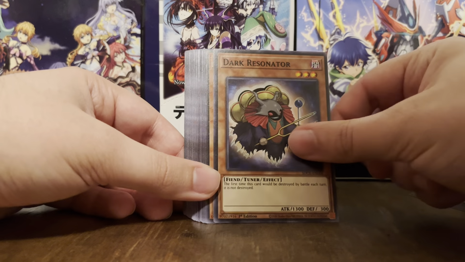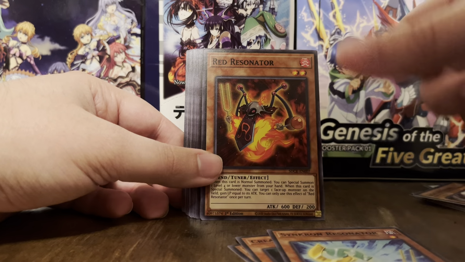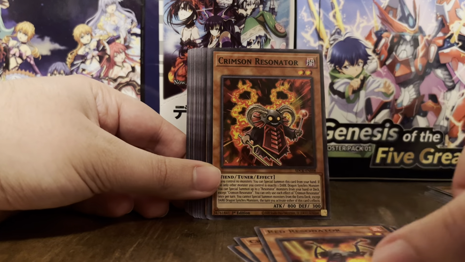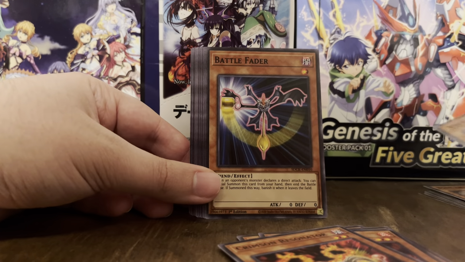Dark Resonator, that's the original Creation Resonator. Synchron Resonator, yeah, one copy of each of the good ones. Red Resonator, Crimson Resonator, that guy's really good. Vice Dragon, a classic Jack Atlas card.